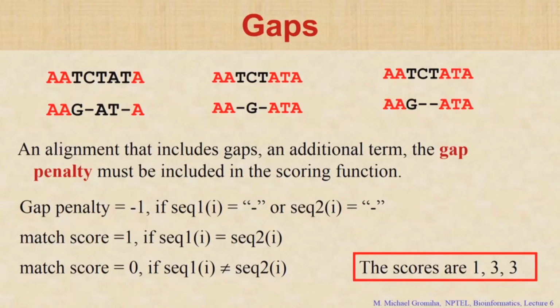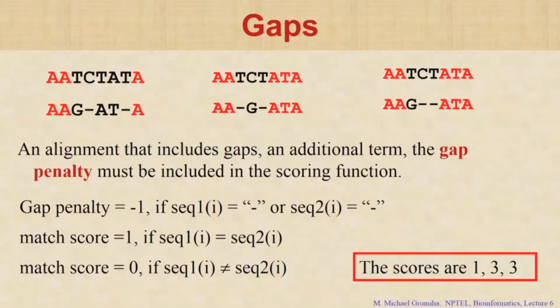So, I show an example. This is sequence 1, here sequence 2, this sequence 3. Here I put 2 gaps: one gap is here, one gap is here. Here also the same, right. Here you put the gap here, here you put the gap here, and these 2 gaps are together. So, here we have to give a penalty.